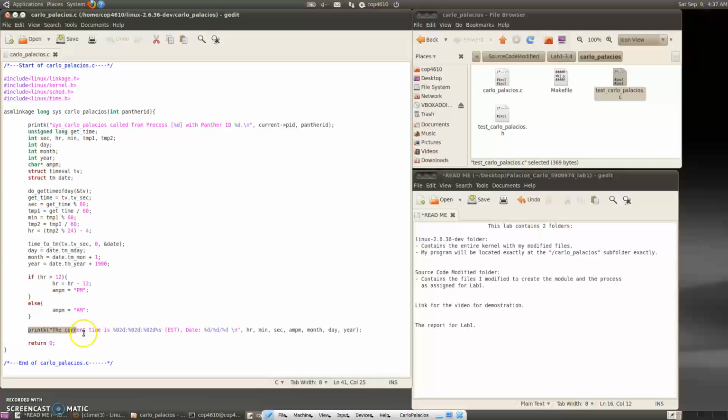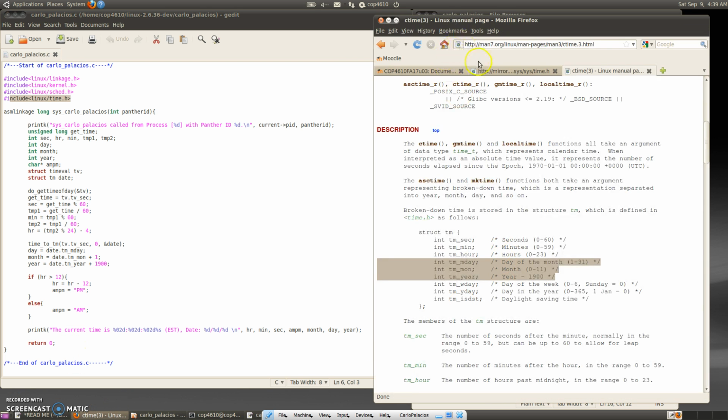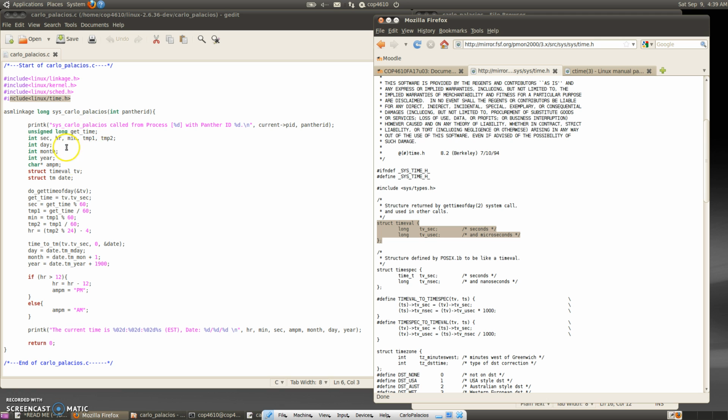Now the next thing that I'm going to show is this line over here, which will show the current time and the current date. In order for me to do that, I have to call this class, linux/time.h. So I'm going to show some files of how I got it. I was able to call these two structures over here. One gives me the amount of seconds that I have, and the other one gives me the date.